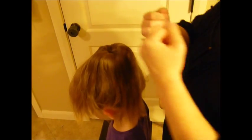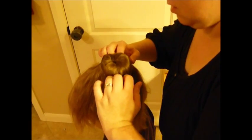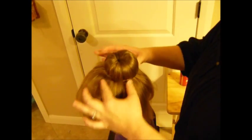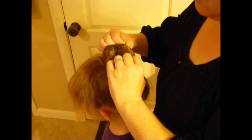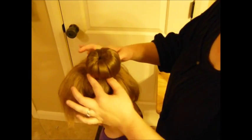Get it smoothed out as best you can and throw the elastic over it. If you have any pieces that didn't pull down great, you can try to pull them and push them under there. I usually put a second elastic on because sometimes that helps get everything in good.